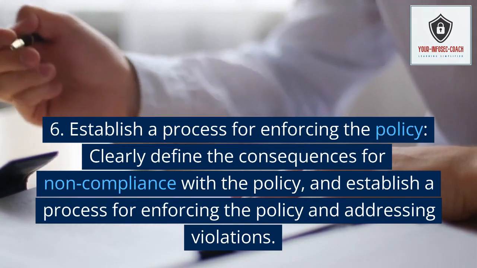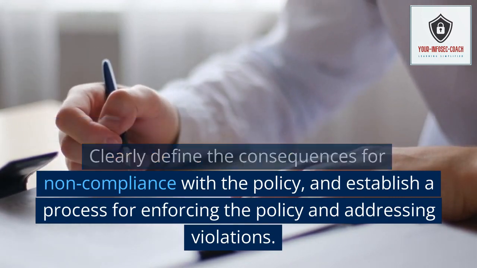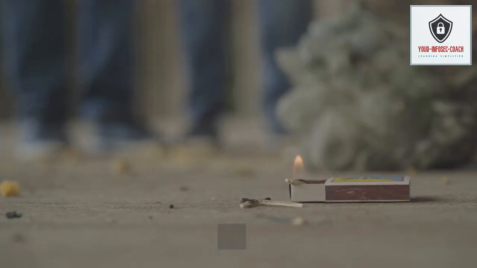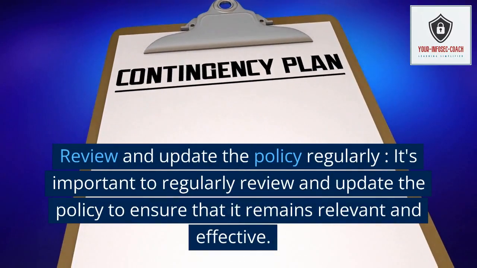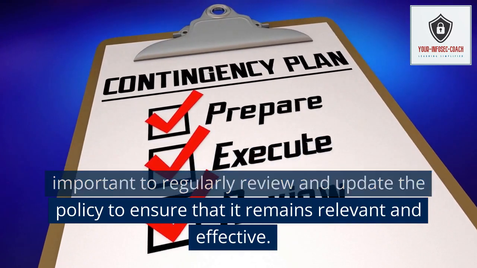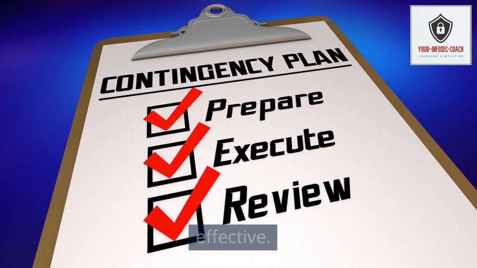6. Establish a process for enforcing the policy. Clearly define the consequences for non-compliance with the policy, and establish a process for enforcing the policy and addressing violations. 7. Review and update the policy regularly. It's important to regularly review and update the policy to ensure that it remains relevant and effective.